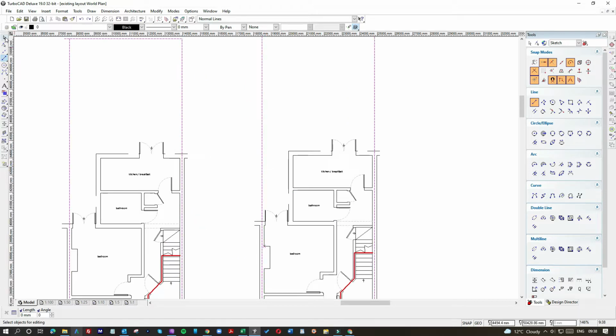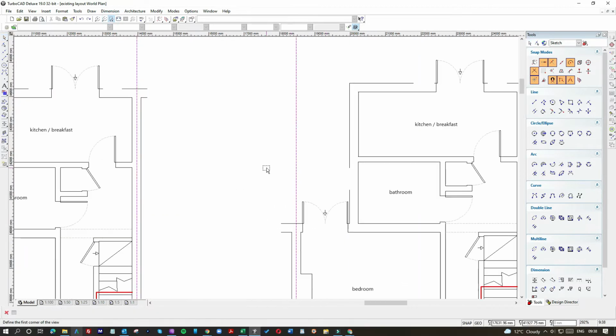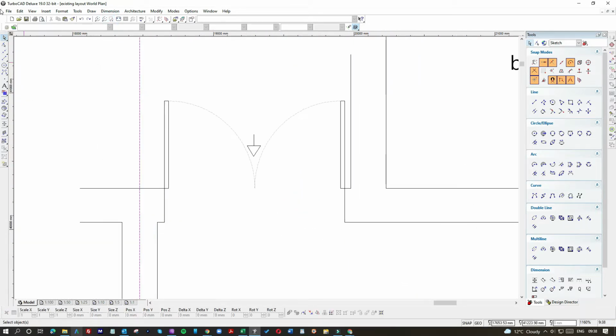If you recall, on the existing property, the wall size is about 250. But the new walls are going to have to meet building regs, and for that they're going to be a little bit wider. So let me move in a bit here and we'll see what it is we're going to do. Let me just get rid of these doors for a while. Don't need the doors in the way there.